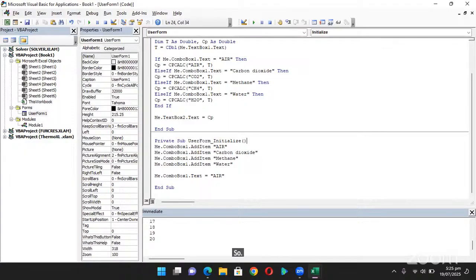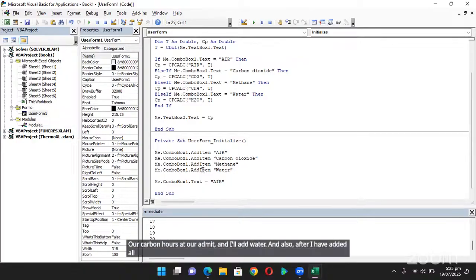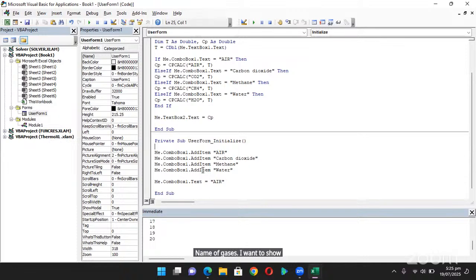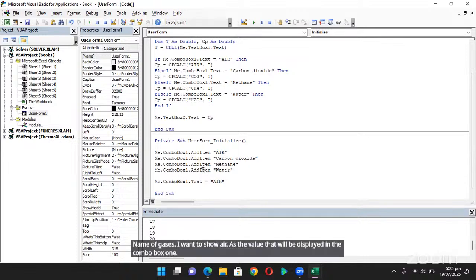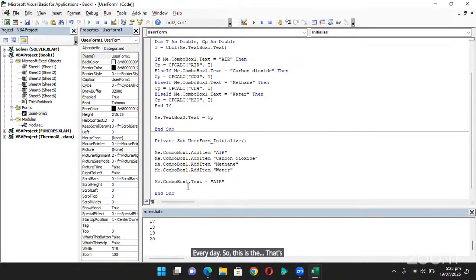In this sub, for my combo box one, I'll add air, carbon dioxide, methane, and water. And after I have added all the four names of gases, I want to show air as the value that will be displayed in the combo box one. So this is the sub that will do that for us.